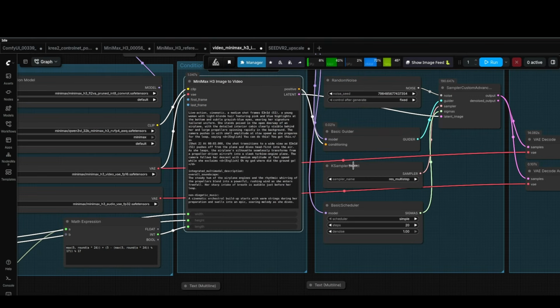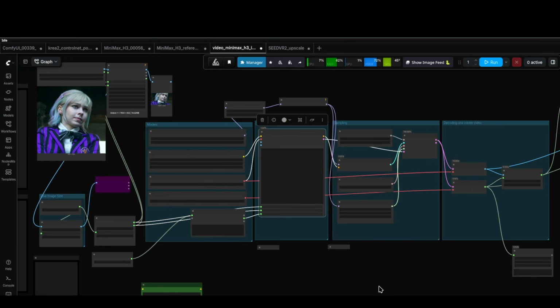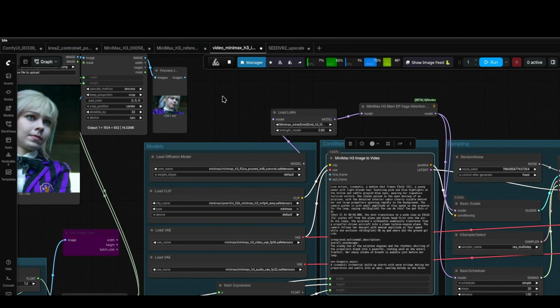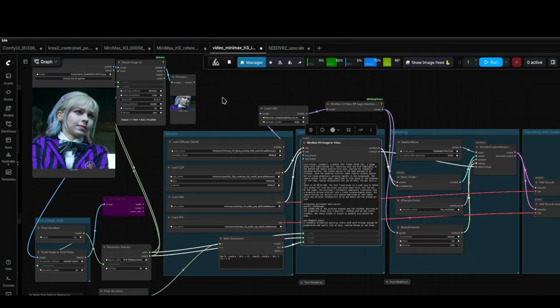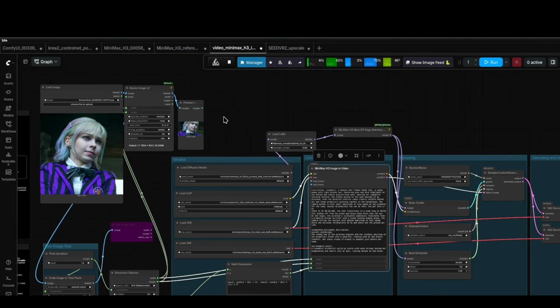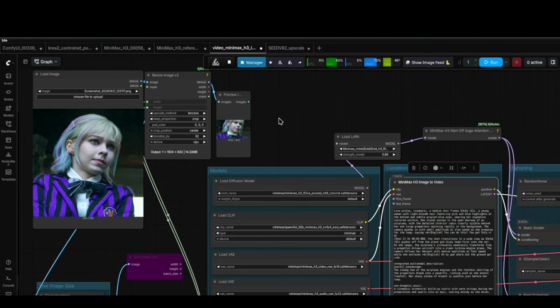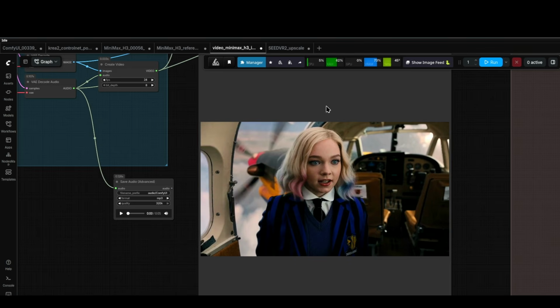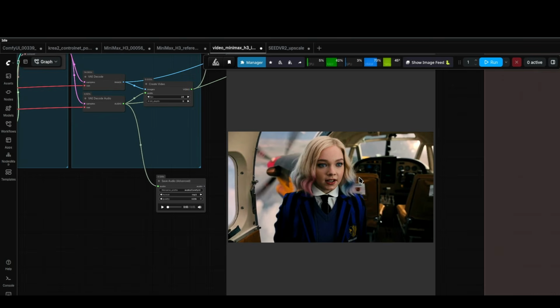In ComfyUI, I did not forget it. I actually had to prompt for grayish blue eyes, because if you only prompt for blue eyes, Minimax and even Kling create this really, really strong blue, which is not natural. So you have to say grayish blue eyes, which tones down the blue, and it will actually give her the correct eye color. And you can see that I have the image disconnected here. What bothers me a little bit in this one is that it puts the propeller over here, which is obviously off the center, but otherwise it's actually really good.